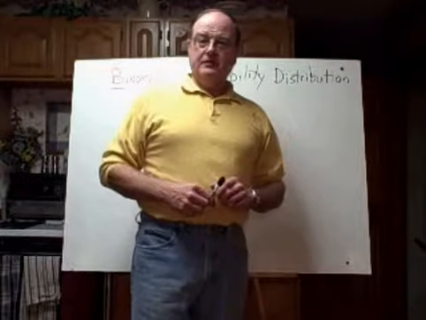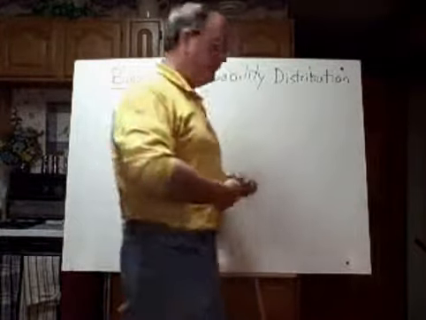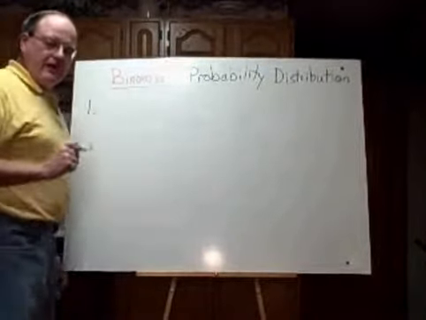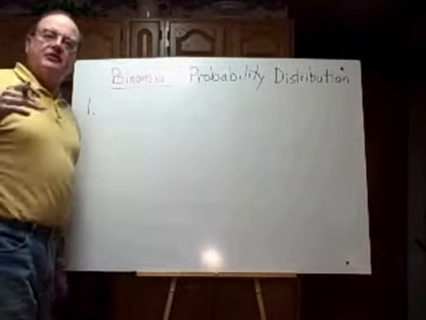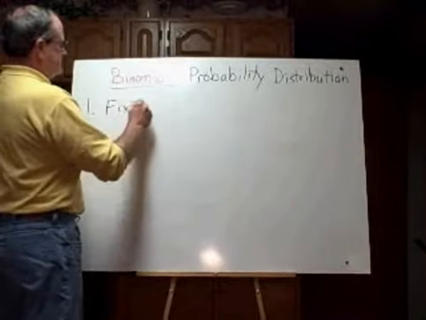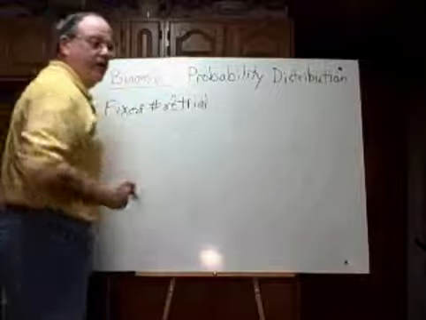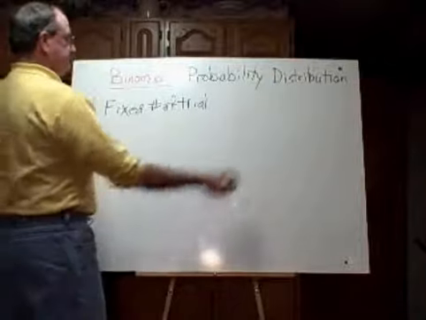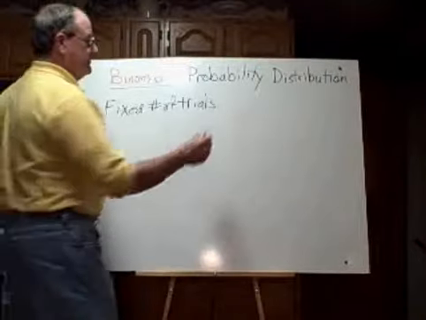Well, to answer that question, we have 4 criteria that must be true. Let's make note of those 4. It's important to understand it. Number 1, in order to have a true binomial distribution, you must first execute a fixed number of trials. And please recall that a trial is the action that's taken in a well-defined, random procedure. We normally represent the number of trials as the letter N.